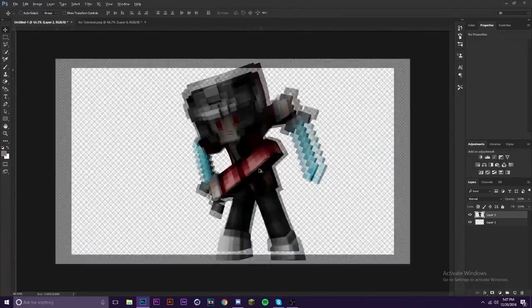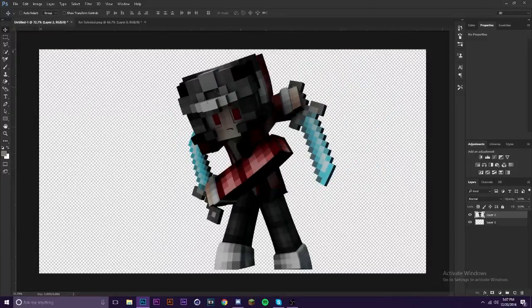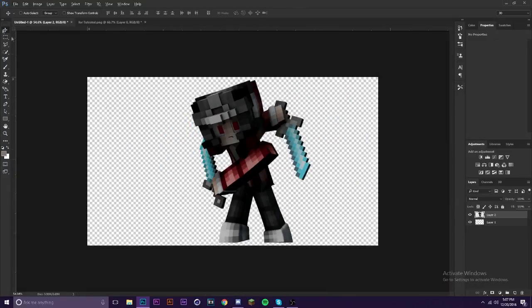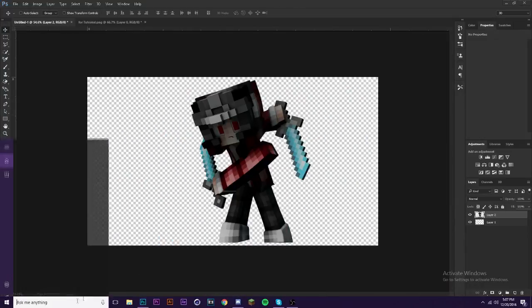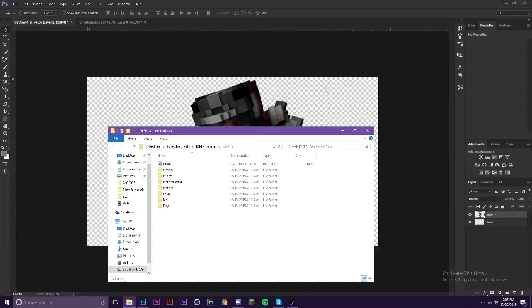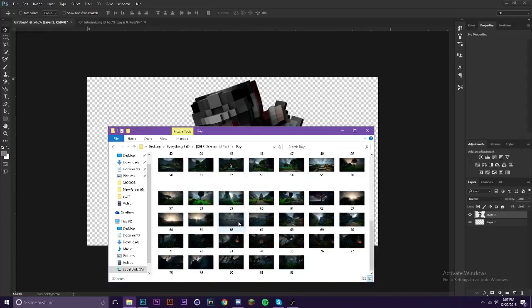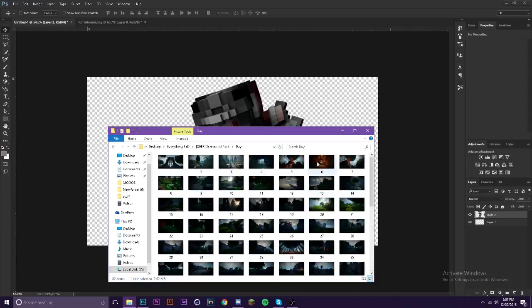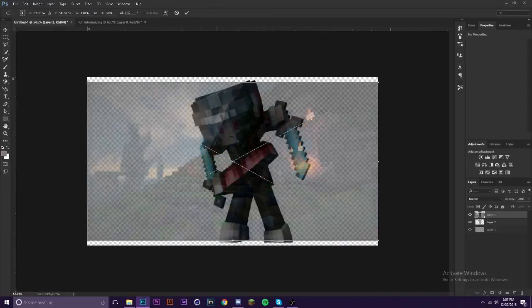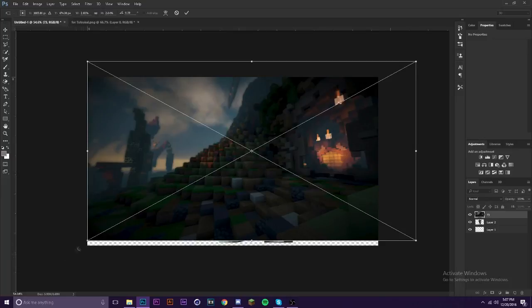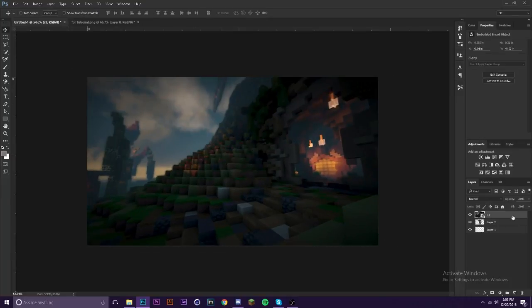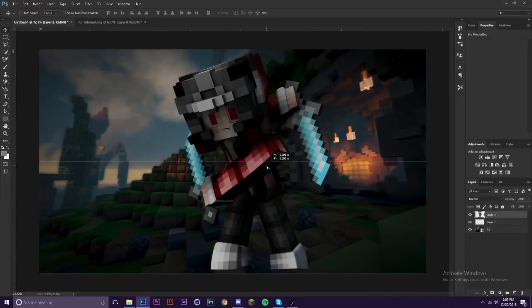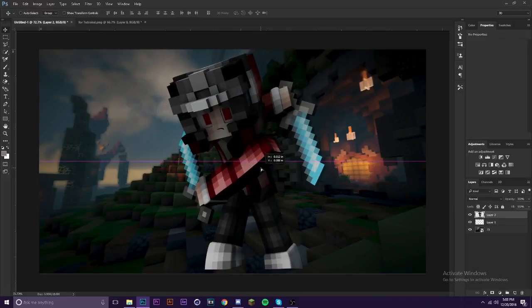So the first thing I would do before I start adding effects, as you guys probably see, is I just put a background. So I got this deer screenshot pack. I think it cost money or something. I don't remember, I got this a long time ago. So I would just get a pretty dark background, but I'll go with this one for today. Deer screenshot packs are really cool, I like them a lot. And then I'll just fix it to put it in the right spot.